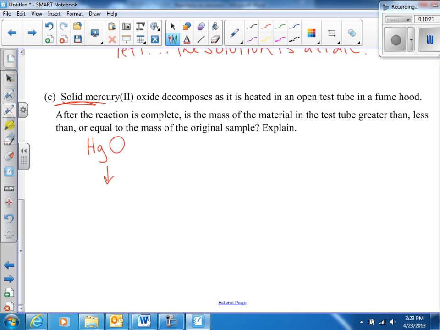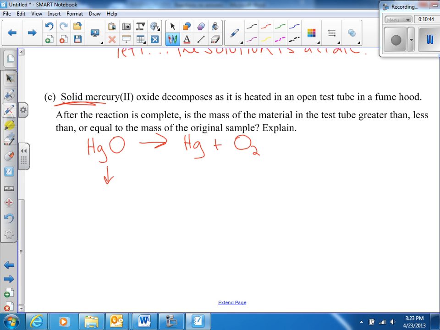Oh, we don't even have any water. Nothing's going to split apart. The only time we will split things into ions is when reactions occur in solution. It decomposes as it is heated. So decompose, the only thing that can happen is it breaks apart into its elements. Don't forget to always check the Hofbrinkel, O2. That's it. That's your reaction.